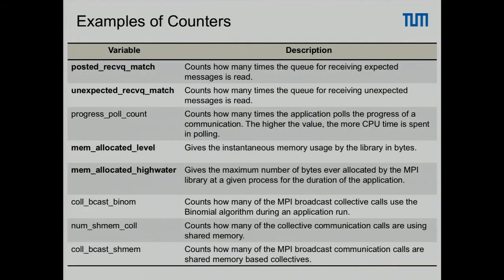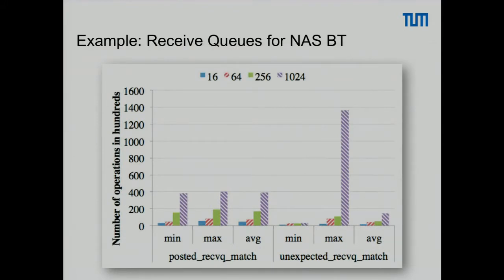A couple examples of these counters, because those were early on. So these things I think are very useful. Sizes of posted and unexpected receive queues. The memory part I think is very useful. These are examples we did early on. These examples are from 2014, running the NAS benchmark with the number of entries in the receive queues and the unexpected queues. There's counters for min, max, and average. And you can see in the unexpected part, as you scale NAS, you actually have a spike in the unexpected receive queue. So that's something to potentially look at. We're worried about performance, because that also means there's a longer time to traverse this queue, and maybe some overhead associated with that.